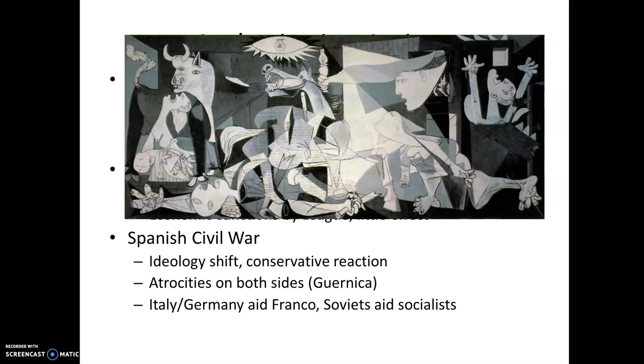There were massive atrocities that were committed on both sides. So the socialist forces specifically targeted Roman Catholic clergy, while mass graves containing tens of thousands of victims of Franco's forces are actually still being exhumed today. The Germans and Italians used the war as an opportunity to provide their soldiers with combat experience and to utilize upgraded tanks and an air force in battle. The air force for the Germans had been banned as a result of the Treaty of Versailles. So this is going to be tested out.